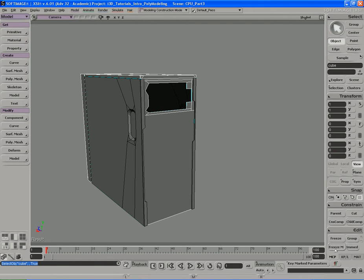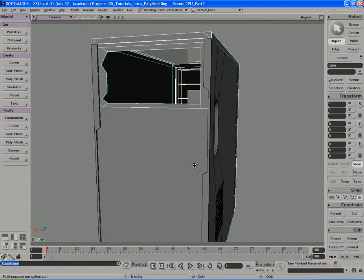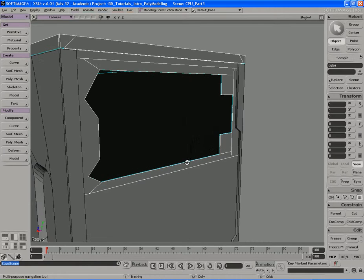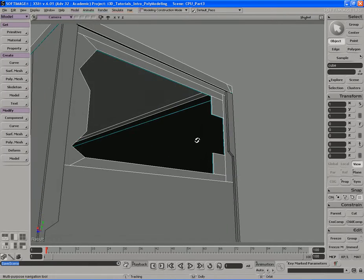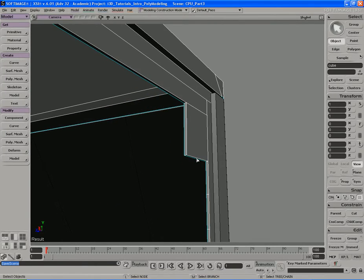Okay, so let me take this guy and freeze modeling on him. Alright, so that's where my power supply is going to go. But I don't have the power supply built yet. So I don't really have anything to place inside of there. So I'm not going to worry about that for the moment. Here's what I'm going to do instead. I'm going to put something, a little placeholder there.